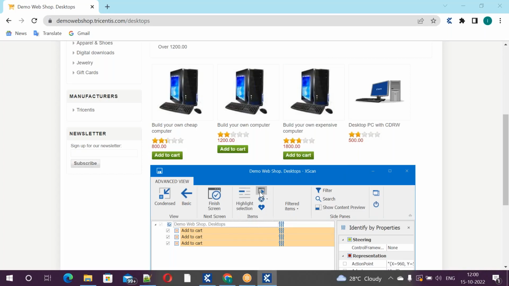I'm going to start. See here, when I click on this, it is going to highlight. I click OK. The second one is highlighted. So it has taken the properties of the object, but the properties of the objects are not unique.